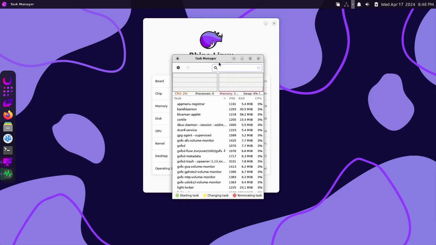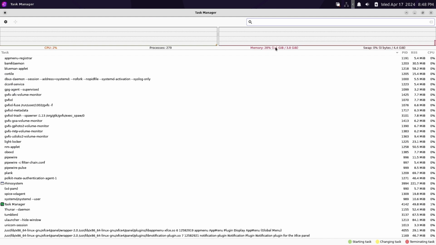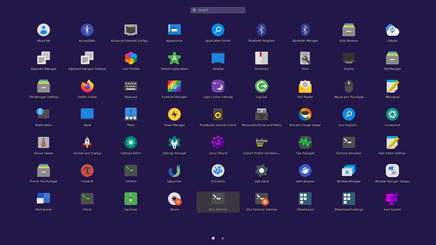task manager. Let us see how much memory resource usage is there. So you can see resource usage around 1.1 GB of RAM has been used. 279 processes are running. CPU usage is around 1 to 4%. So it is quite stable. So it is not heavy on CPU usage. Memory is on the higher side for XFCE desktop, but because there are many Rhino Linux applications and you can see a lot of applications are there. That's why the memory usage is a little on the higher side.